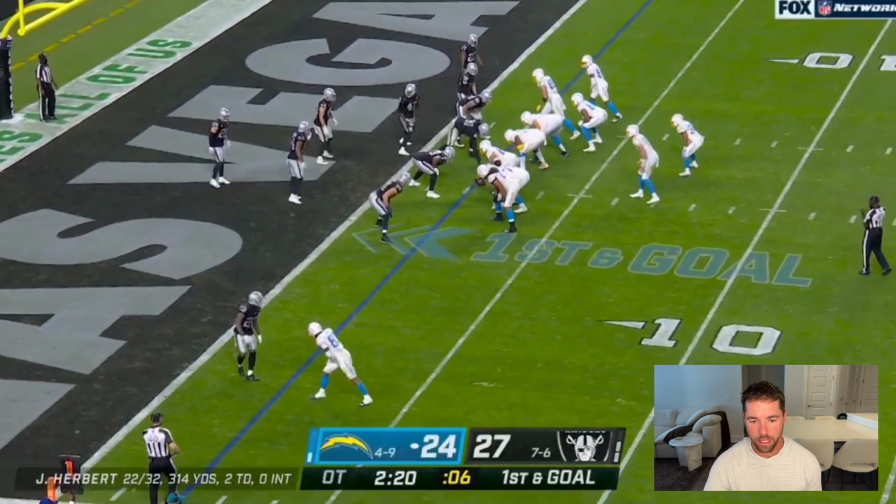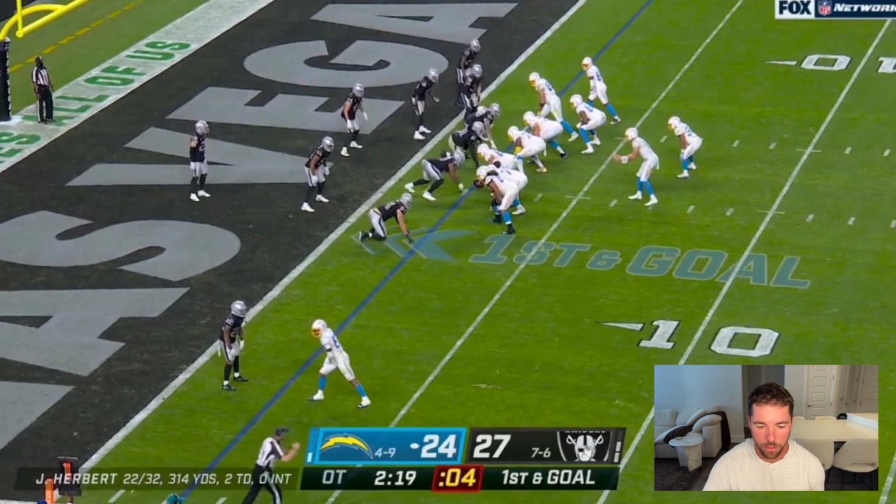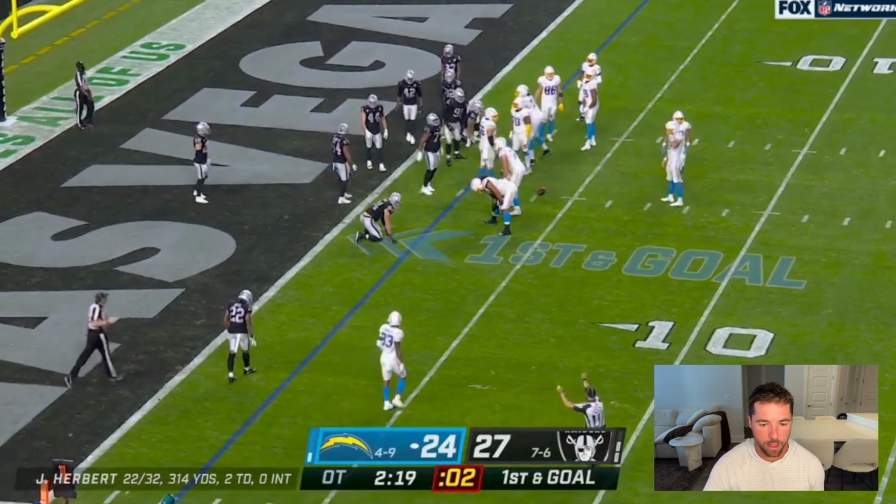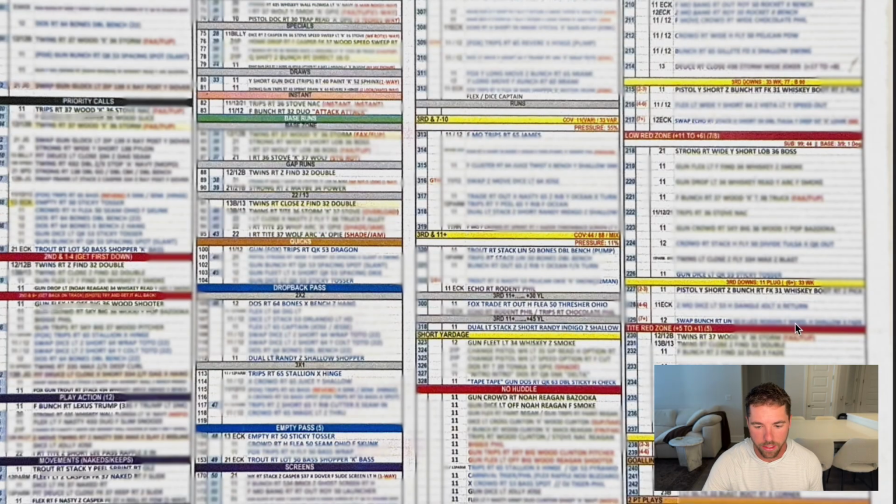So Chargers are going to try to get some tempo right there, try to get the ball in the end zone, but the Raiders call a timeout. So Coach Steichen, he can either get to his tight red zone, which is the 5-yard line to the 1-yard line, or he can get to the goal line. He decides to go to the tight red zone, sees the play that he likes.